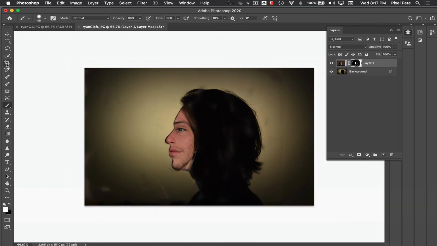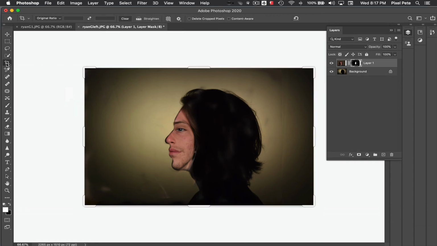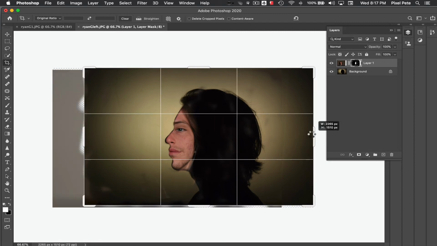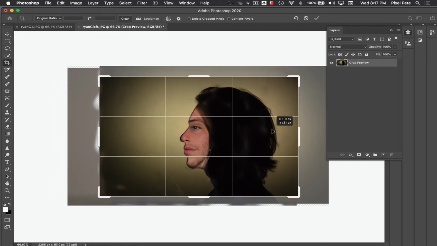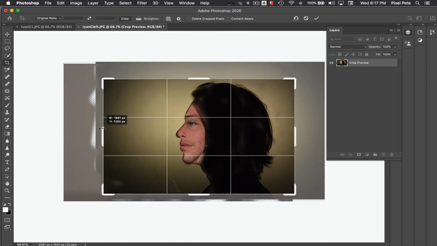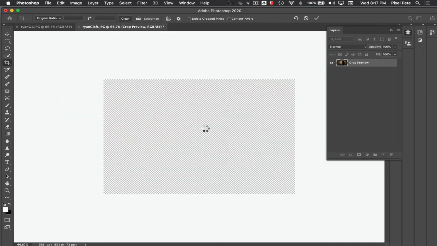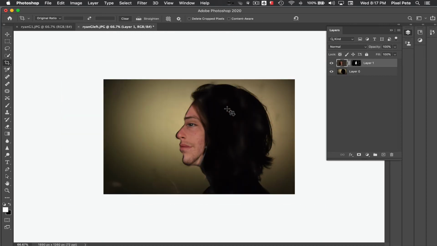Next thing you're going to do is the crop tool. The shortcut for the crop tool is C, as you can see. So you click on the crop tool, and then you can come in here and bring that in, and then crop it the way you want. When the picture looks to your liking, double click anywhere in there, and you're done with this. What's left is you're going to save it.